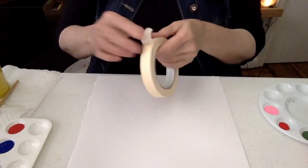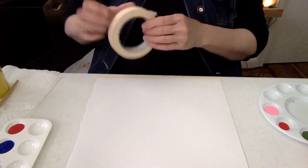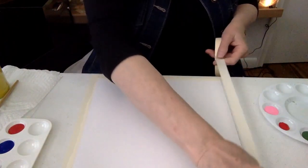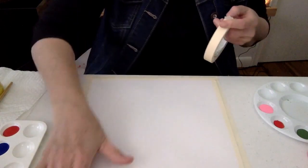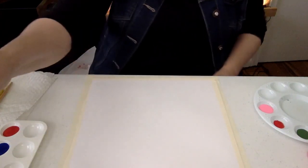So let's get started with our painting. The first thing you might want to do is to get some masking tape, and I'm going to put this down so you can kind of see what I'm going to do. And tape the edges of the paper to the surface that you're working on. One thing about masking tape, it usually doesn't damage the table or the surface that you're working on when you take it off, like packing tape would. If you've used a tape like that, it might take off the finish on your table. So masking tape usually comes off easily. But one reason I suggested you do this is because sometimes when the paper gets wet, it starts to kind of buckle and curl, and this might help it to stay laying flatter while you're working with it.